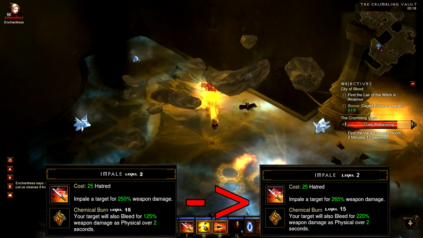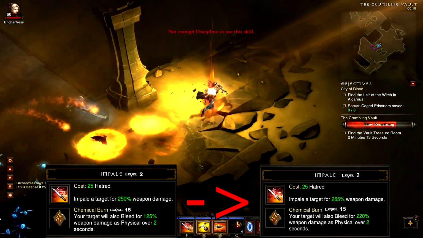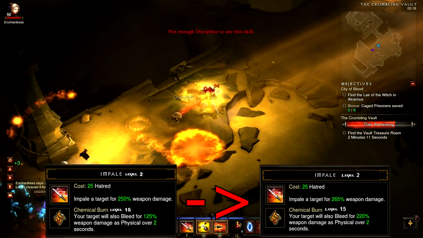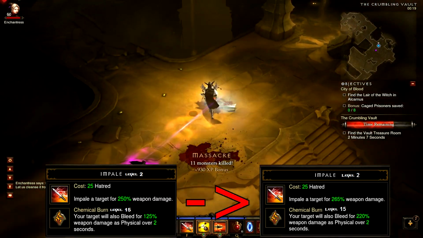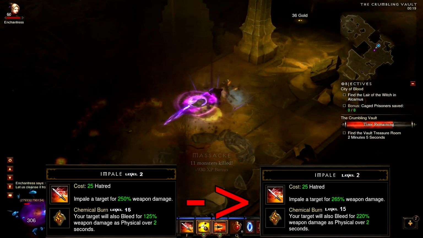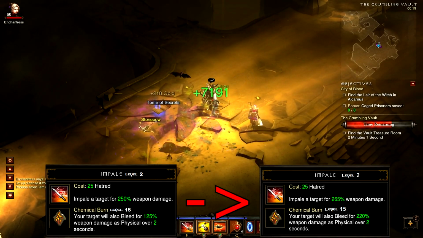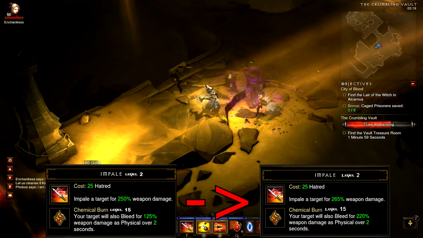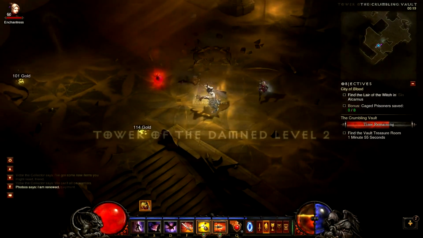So it is even stronger than before, and I would really recommend going for Chemical Burn, since you need a lot of critical hit chance to make Grievous Wounds work efficiently. And until then, Chemical Burn is the better choice. I did a whole episode about that. Better check it out if you are interested in the theory and the numbers behind it.